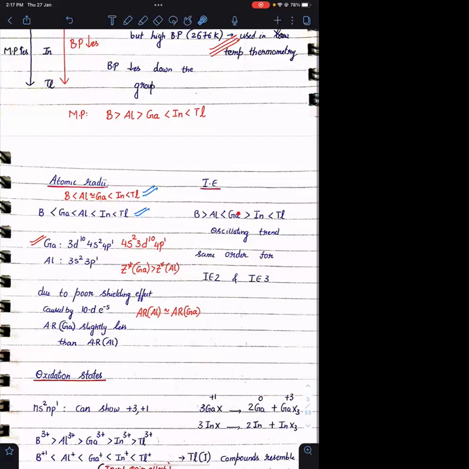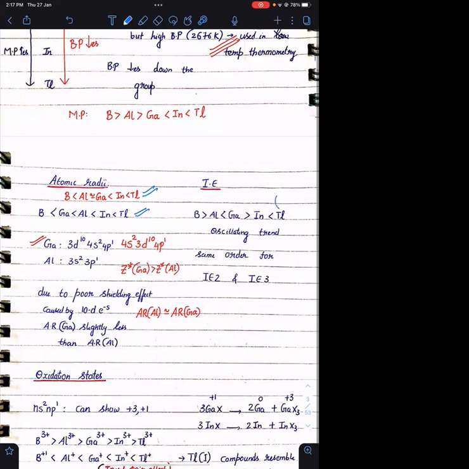What is the reason for that? Because of the greater Z star in gallium and equal size. Okay. Next, gallium is becoming greater than indium, but indium again becomes lesser than thallium. What is the reason for that? In case of thallium, you will be filling 4f subshell. If you are filling 4f subshell, what is happening to the Z star of thallium?